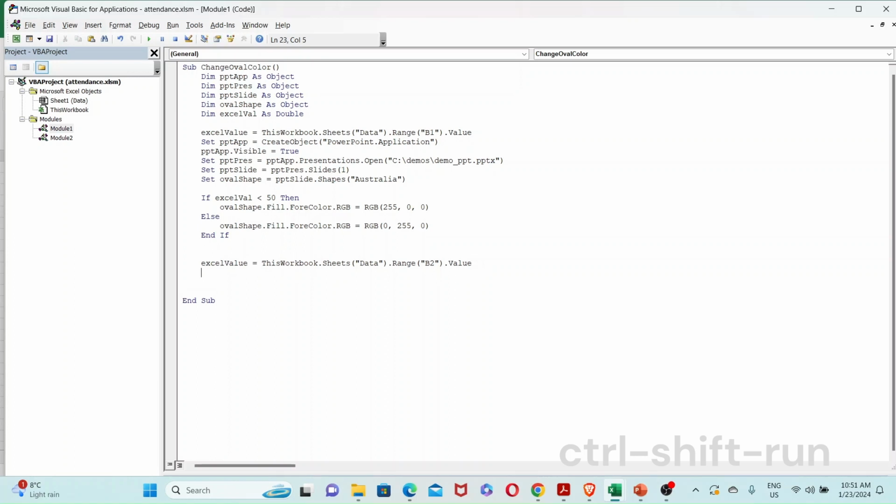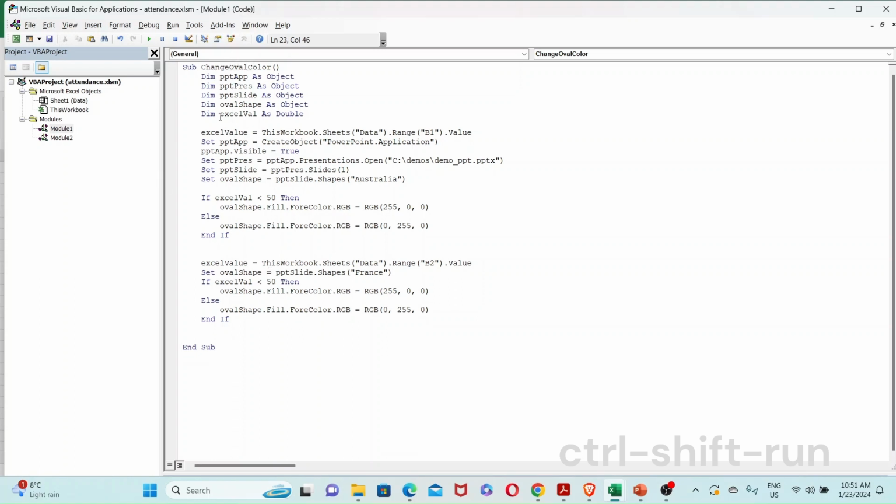Okay, and the next thing we want to do is we can copy this here and change this to the name of our shape was France, and then it will set it accordingly.